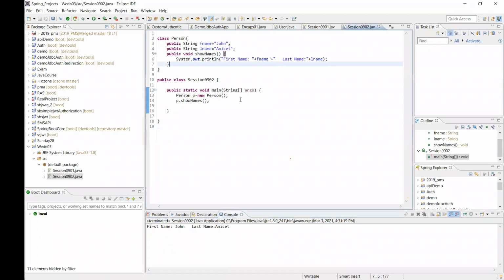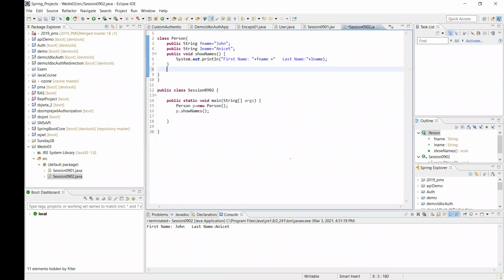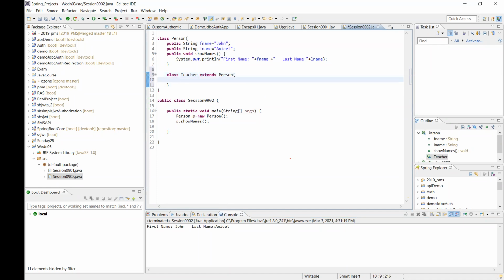So now let's have another class which is going to extend the first class. So I will say class Teacher extends Person, and within this class I can have some other members, public string qualification.